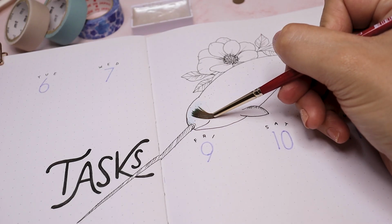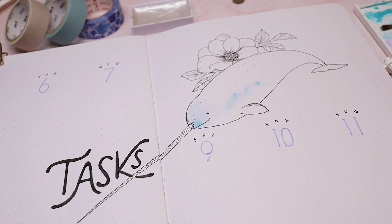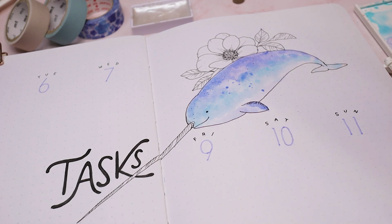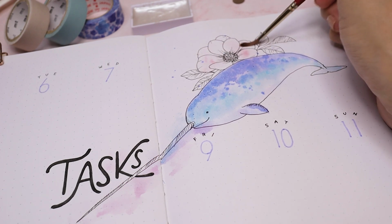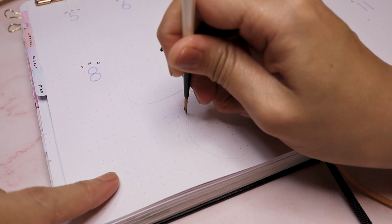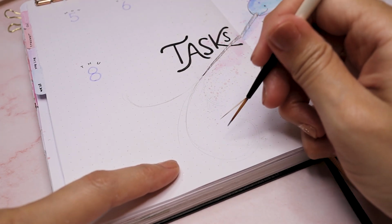Now let's add a loose watercolor effect to the narwhal and blend the colors together. Again, I'll incorporate some splashes with watercolors, giving the narwhal a vibrant and lively look. I'll also add some silver swirly highlights emanating from the tusk, tying the theme together.